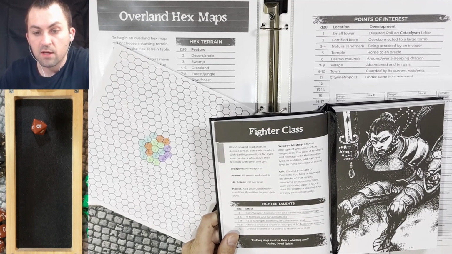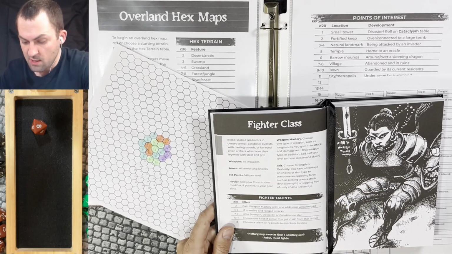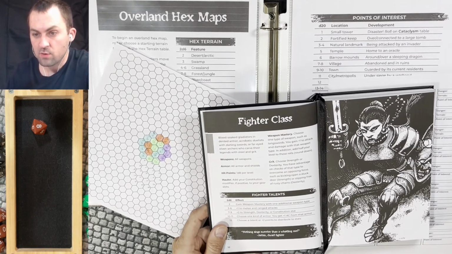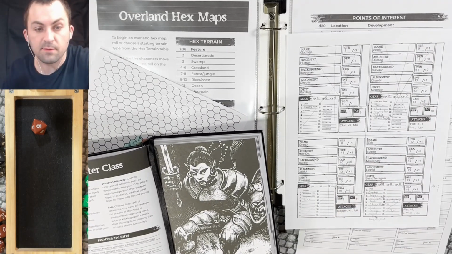He's going to gain Hauler, meaning he can add his Constitution modifier, if positive, to his gear slots. So if his strength is 12, and he's a Hauler, he does have a +1 to his Con. So we're going to add that to his actual class as well. I'll bring that up there so maybe you can see it.